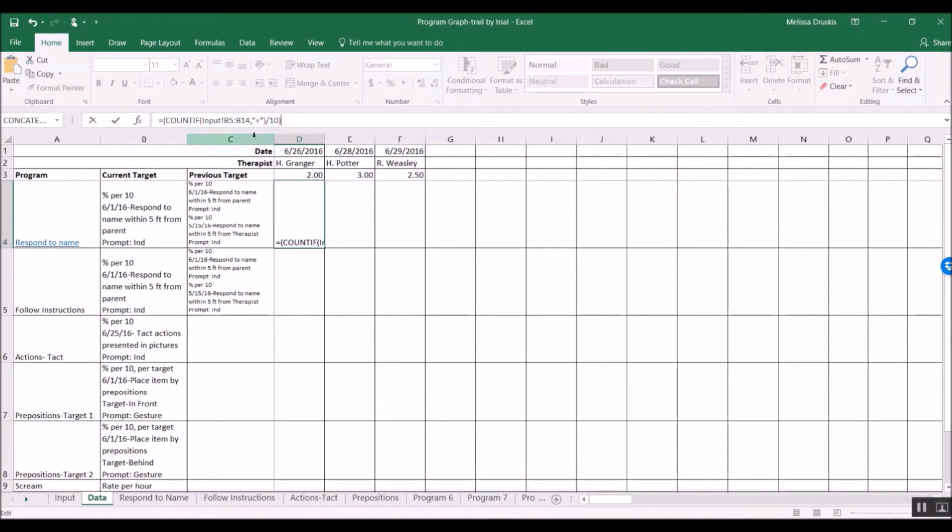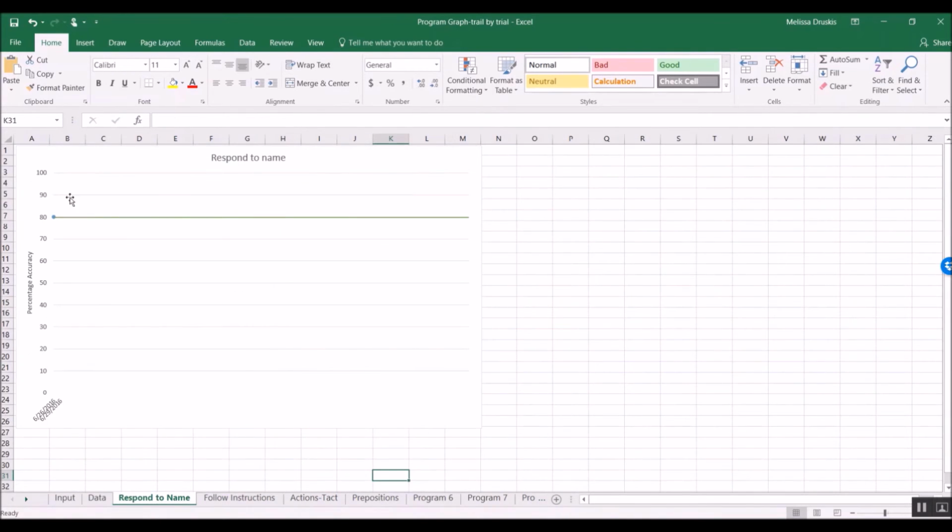So the number 8, which we got from here, divided by 10 times 100. And that's going to give us 80. I just leave it as 80. I don't do it like 80%. You can if you want to. You would just then want to change your graphs to have these be percentages as well, or else it would just look like 0.8 way down here.